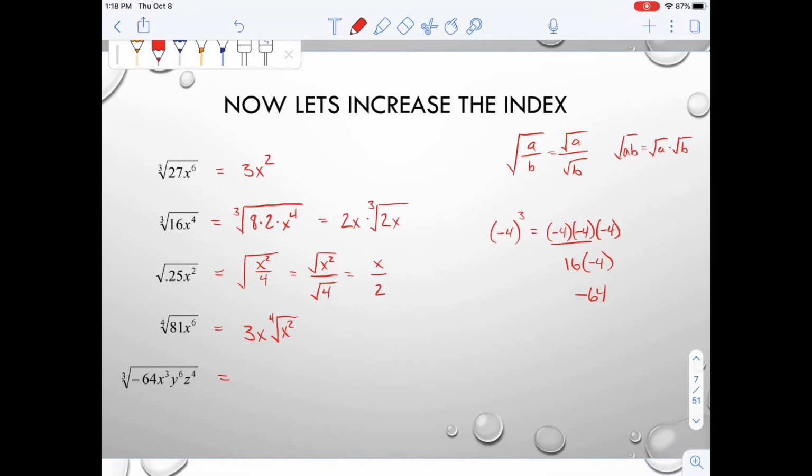Okay, so for cube or for odd roots, so fifth roots, seventh roots, so on and so forth, I can have negatives. For even roots, I cannot, for the same reason we can't have the square root of a negative without imaginary numbers. So here, the cube root rather of negative 64 is going to be negative 4. 3 goes into 3 one time for the x's. 3 goes into 6 2 times for the y's. 3 goes into z one time for the z's, with a remainder of z to the first left behind.